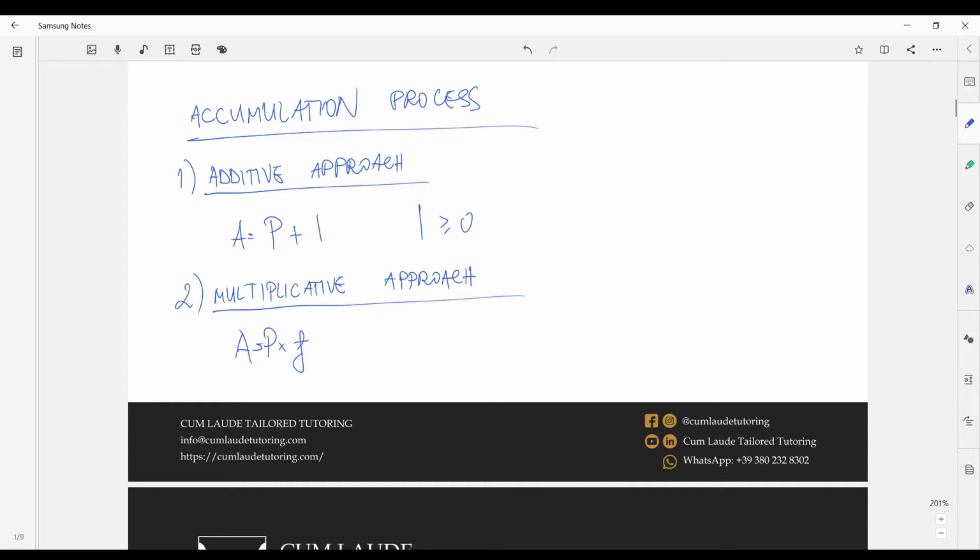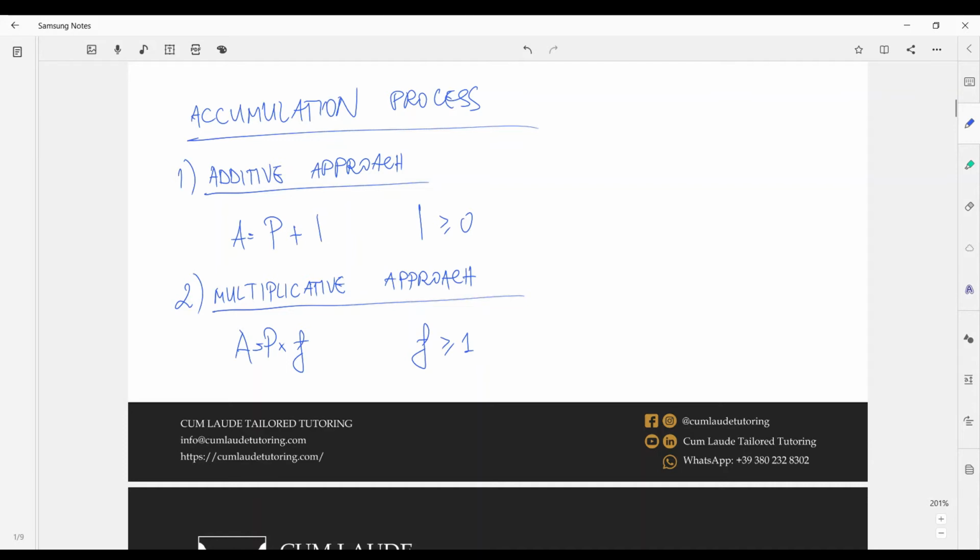And the factor F is telling you by how much your principal is going to increase in the meantime, while you are waiting for your investment to come back. Based on this, what am I expecting? That F is bigger than or equal to 1. That would be the logical conclusion.